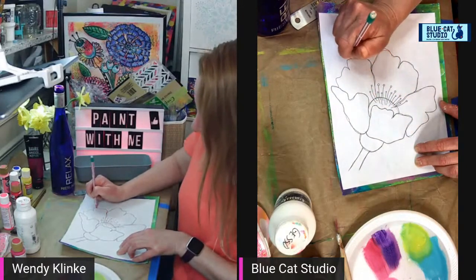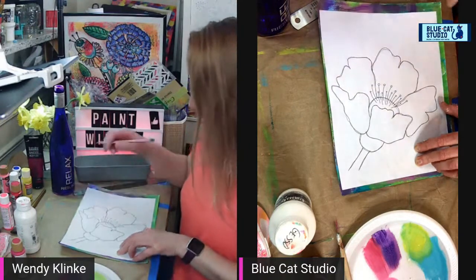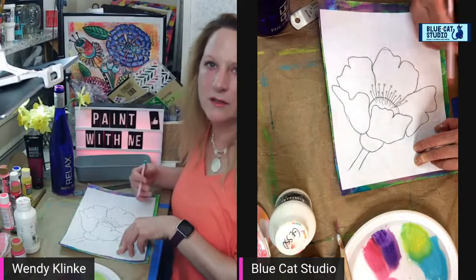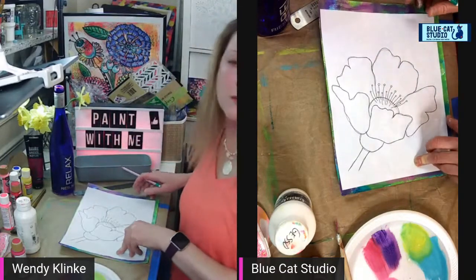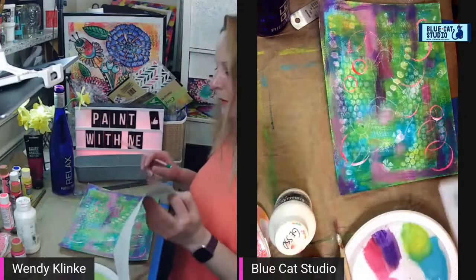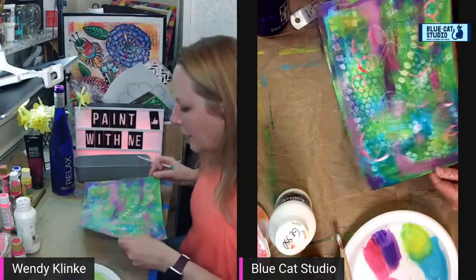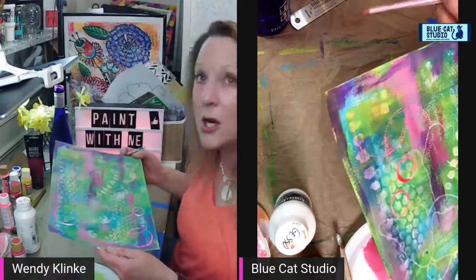Because cherry blossom petals have little clefts. All right. So we have these things, the stamen. I'm not going to draw them in because you're going to paint right over them. So why waste your time, right? But I put them in the picture just for your imagination and so you can remember. So removing that, we now have a nice chalk outline. Oh, you can't see that at all, can you?